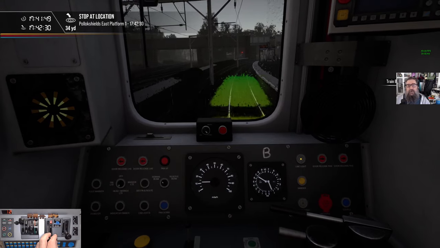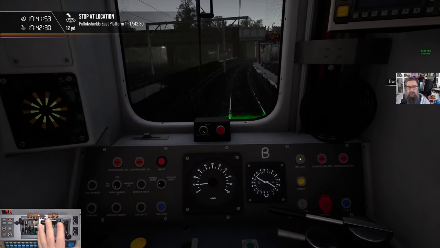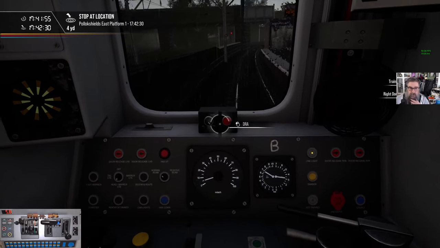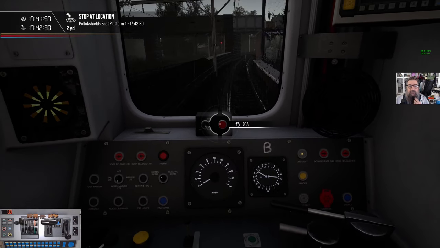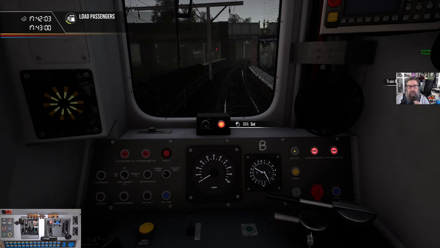Brakes are off. Brakes are on. Alright, doors open. Let's whack the DRA so we don't forget. And brakes off. I'm going to watch it here though. This is on a hill, so when I shut the doors, it'll want to roll.